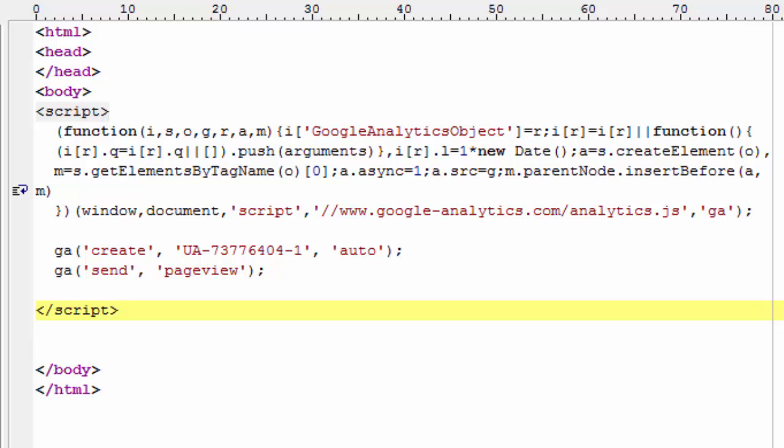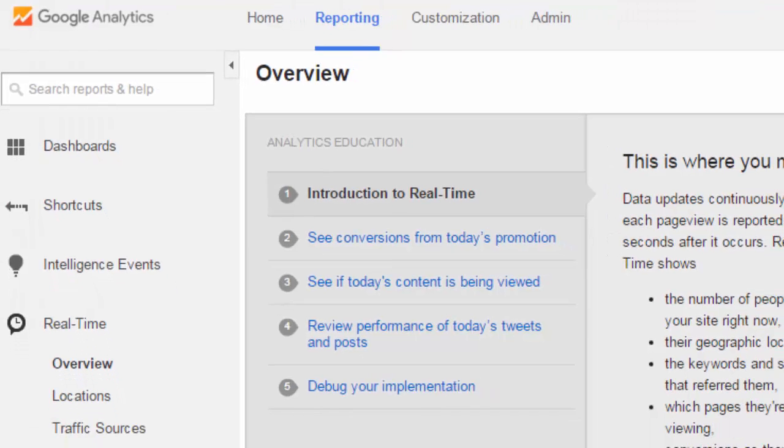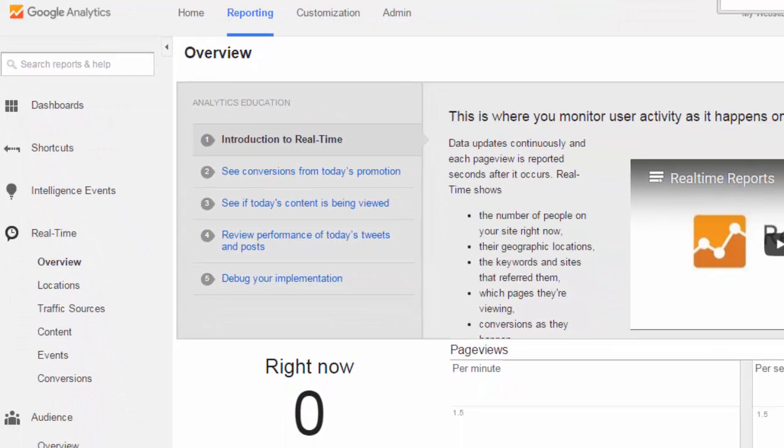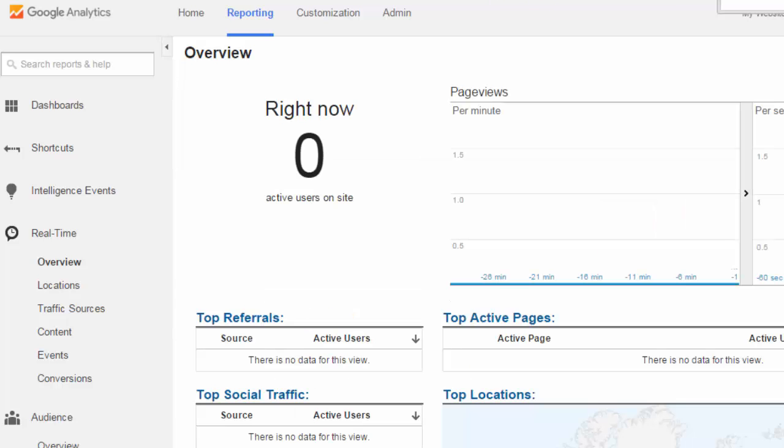So we've saved that particular file, and as we said before, now what we want to do, whether we're adding it through WordPress or a plugin or through a template, we want to check if that's actually sending data. So the easiest way to do that is, of course, through Google Analytics Real-Time. So GA Real-Time will allow you to essentially see who is hitting your site right now.